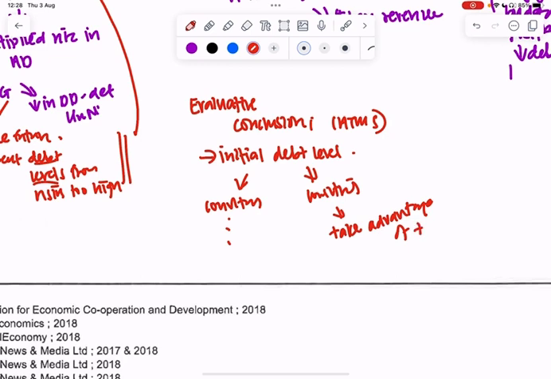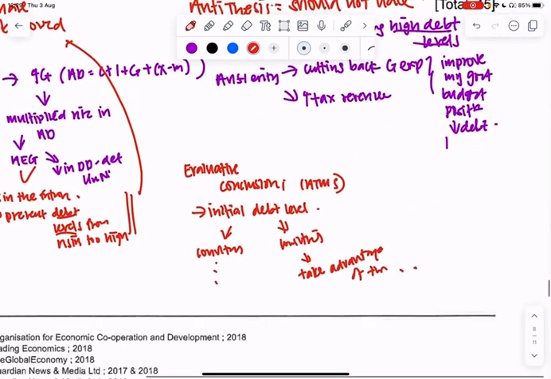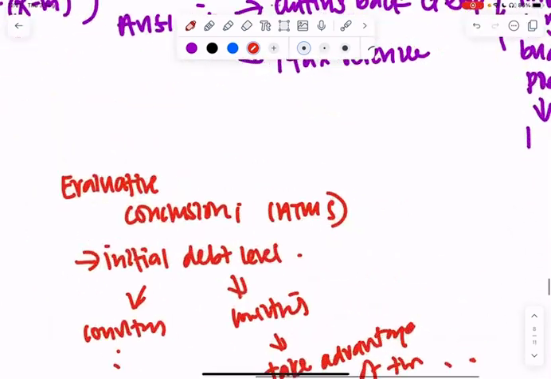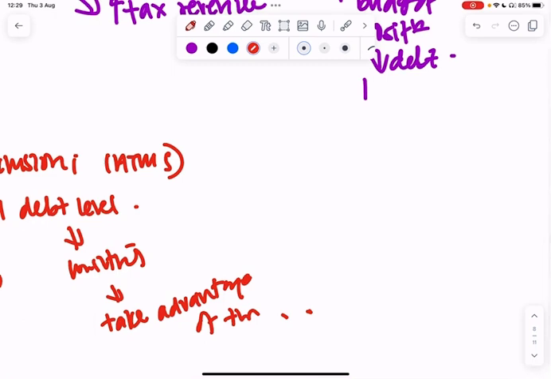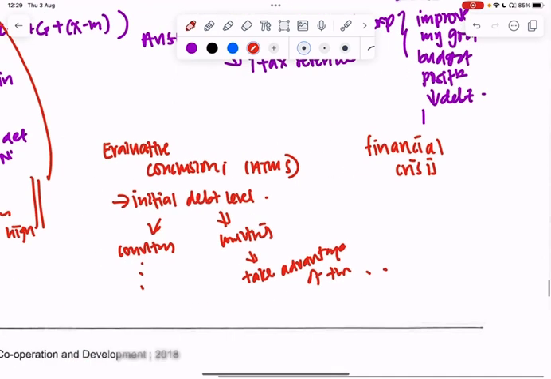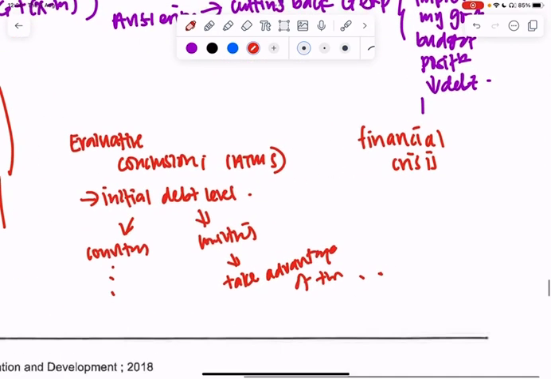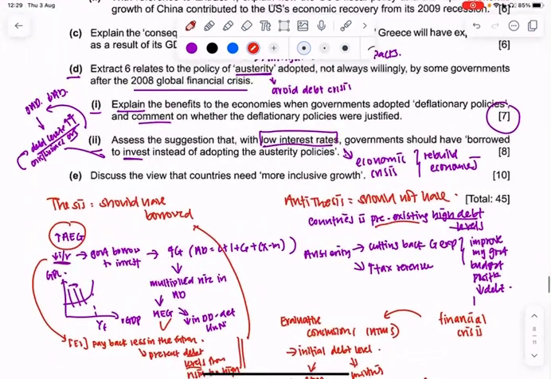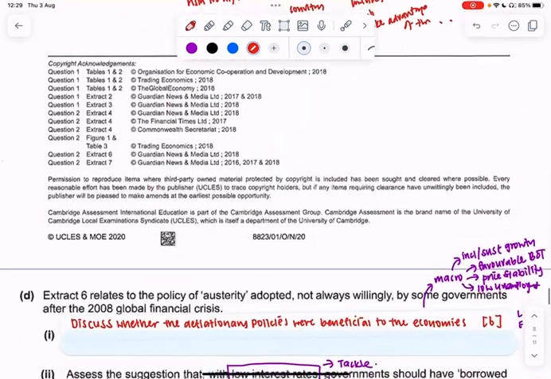of the low interest rates to not only boost their economy but rescue their economy from the impacts of the recession. So you see, I not only argue in terms of the economic theory, I engage the case extract by talking about the idea, what would it probably, the financial crisis will probably be leaving the countries in blah blah blah state, and then I link it to my evaluative conclusions so that I show the examiner that I'm actively engaging with the case material.